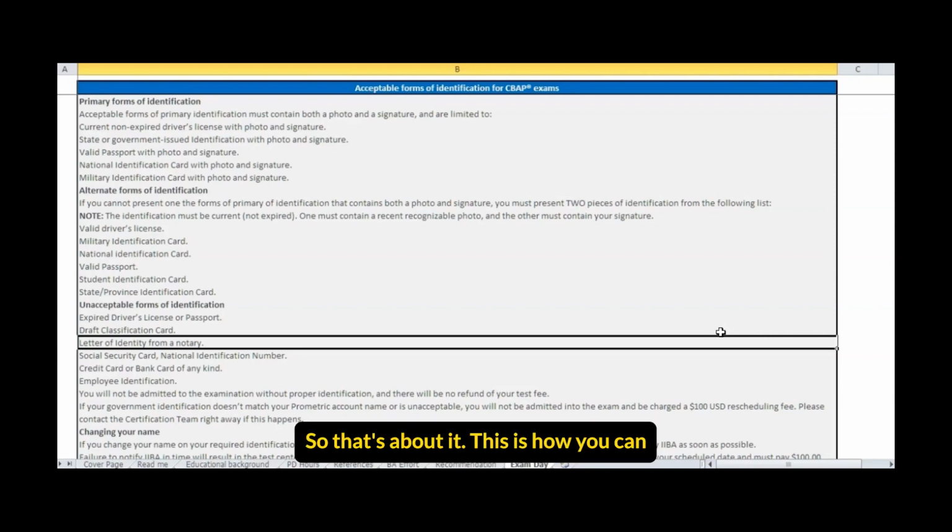So that's about it. This is how you can fill up your CBAP application. So far, our experience has been that for those who have followed the template, none of their applications have been refused. Of course, once in a while it does go for an audit, but the audits have also come out very successfully. So I'm wishing you all the very best in your application process, and I hope you can utilize this template to get your CBAP application sorted out very quickly, and then you are ready for your CBAP certification examination. Thank you.